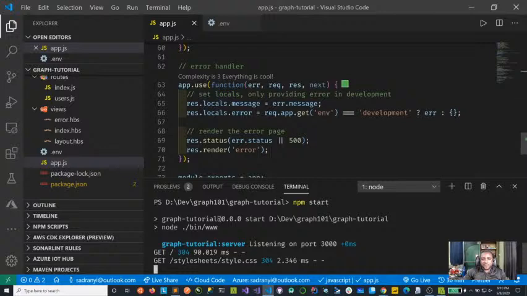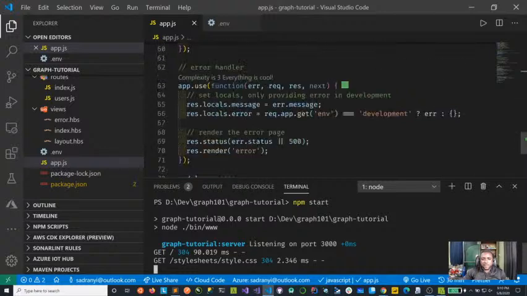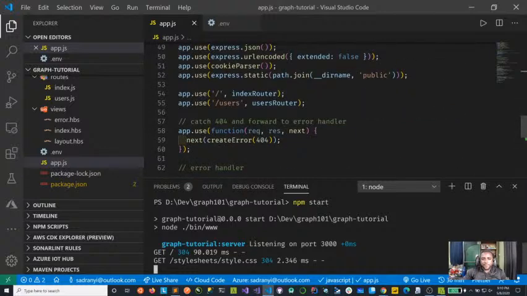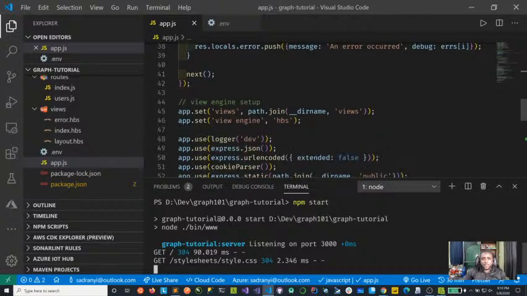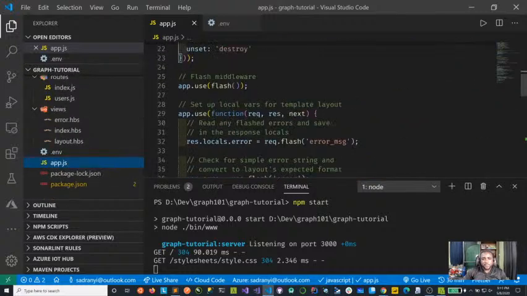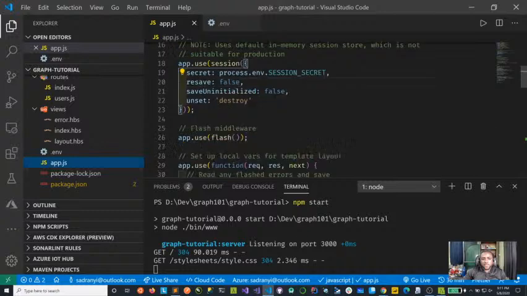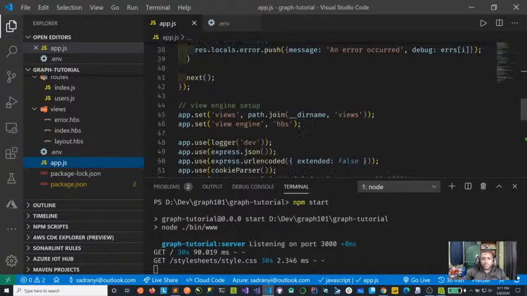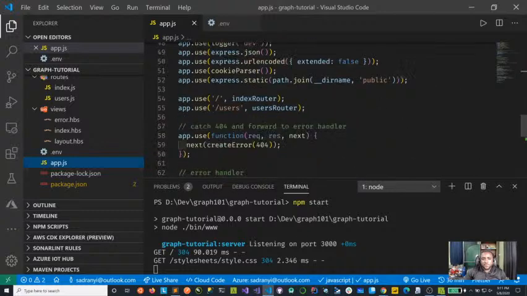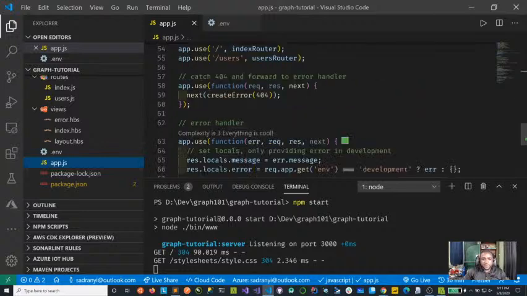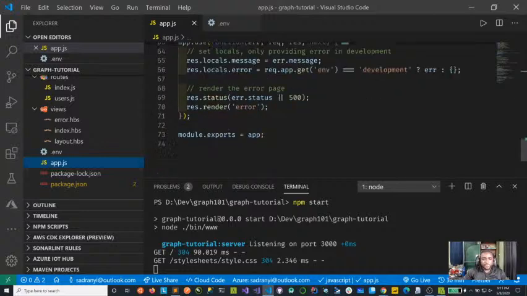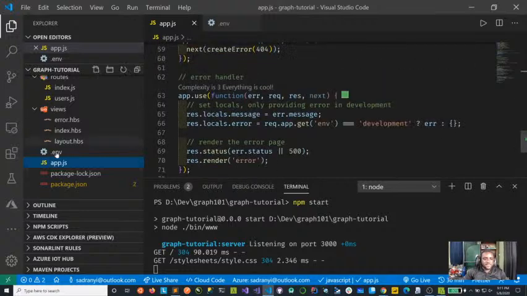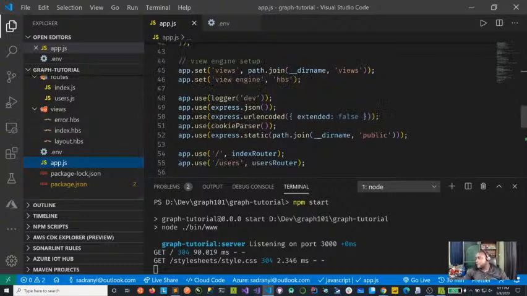Okay, there we push. Okay, that's it. As you can see, that does it.